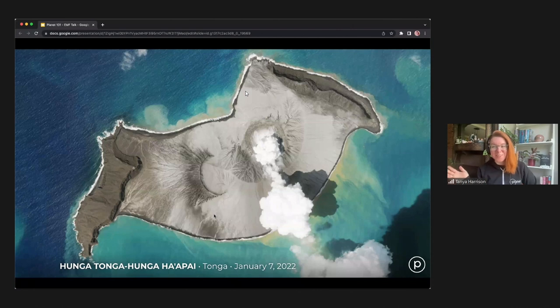But let's look at some pictures, because that's the coolest part. So like I said before, since you're trying to image the whole world every day, you catch a lot of changes on really small timescales. I'm sure all of you heard about the Hunga Tonga, Hunga Hapai eruption back in February of this year. We were actually monitoring this volcano for NASA for months before this. And so we got to watch the island grow slowly over the course of many, many weeks.